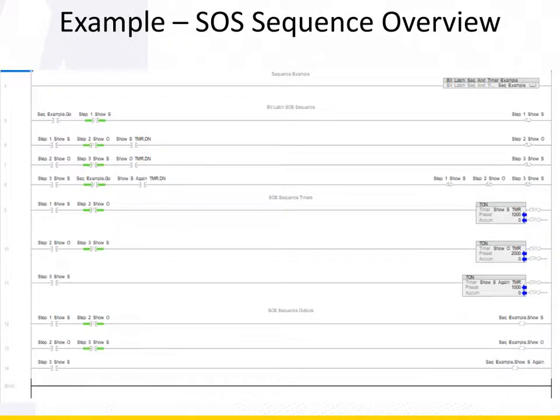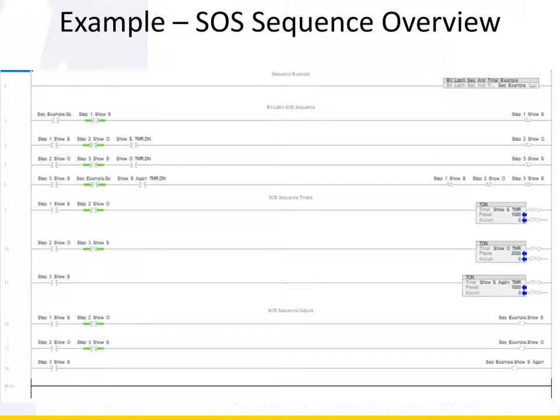Now let's shift our attention from talking about comments and structure in the theoretical, and let's talk about it in the very specific. This is a zoomed out view of the bit latch sequence example that I did to show SOS on the HMI screen a couple of lectures ago. This is that exact same sequence, and I've just zoomed out the ladder editor so that we could see the whole thing.